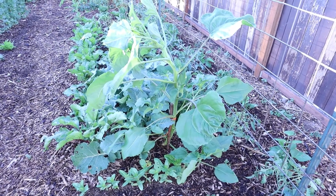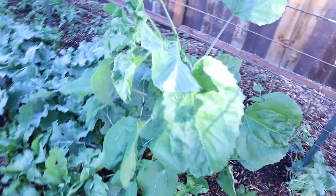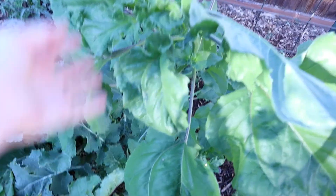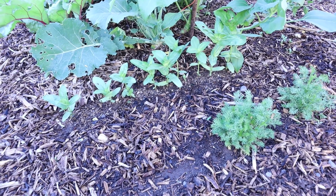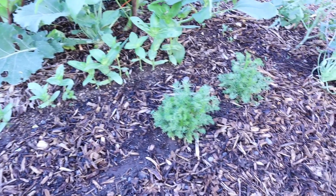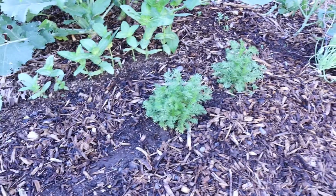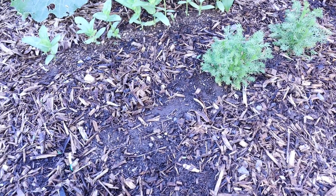So this is our second bed. You can see the wind kind of did a number on my sunflower, but we did stake it up last night, so I think it should straighten out a little bit. In these two rows, we have some zinnias in the back and they're getting tall and looking good. Then we have some chamomile — my sister gave me some chamomile starts and those are looking great. I did sow some chamomile seeds, but I think it just got too hot and dry for them.